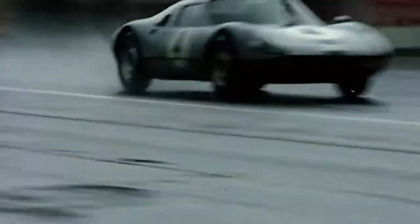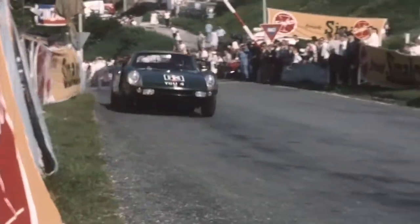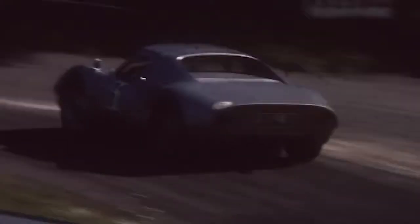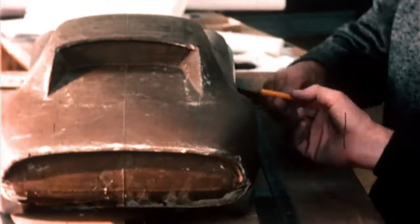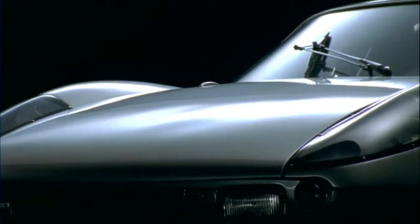The 718 GTS really stands in a line of tradition which is well over 50 years old. Back then, the 904 Carrera GTS succeeded the 718 and also came with a performance-enhanced version of the four-cylinder boxer engine. What set these models apart at the time was above all their new design, coming from the signature of Ferdinand Alexander Porsche, which excelled with its very lucid design language. You'll encounter many of its features also in the current line-up of cars on the roads today, and this really connects the past with the present.